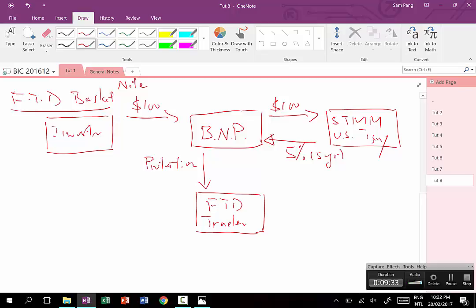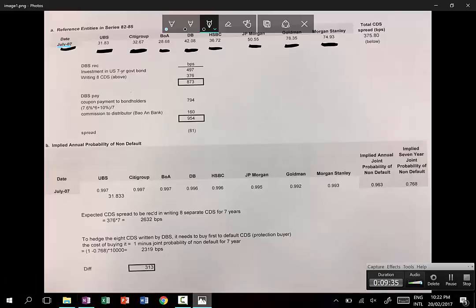Now you can see that here when you look carefully. So these are the individual credit spreads: 32 basis points, 32 basis points, around 27, 42, 37, 50, 78.5 and 75 basis points for Morgan Stanley. Okay, so it's not as high as the 2.5% I just made up on China Airline, but it doesn't matter. Okay, now the point to note is this.